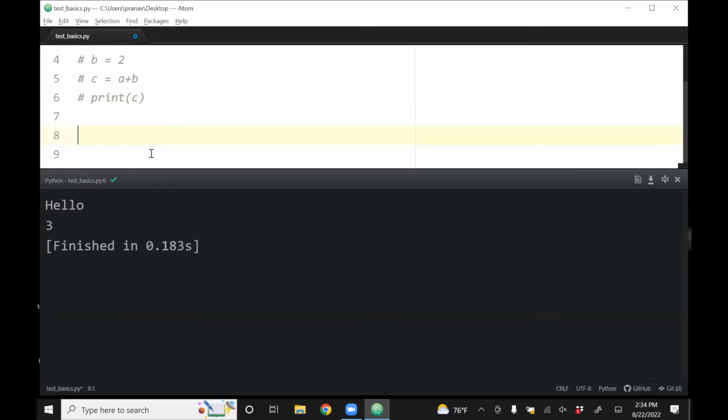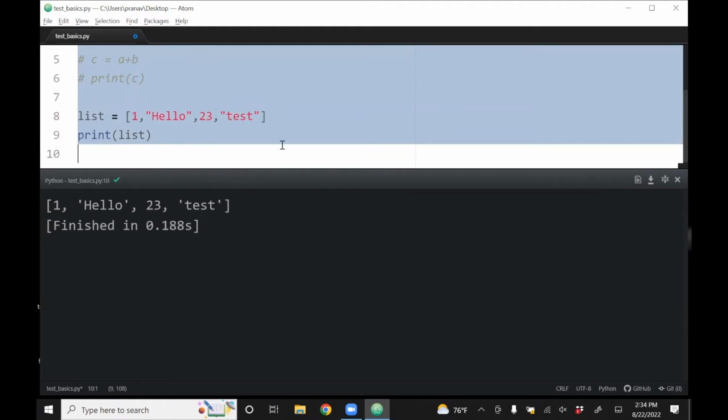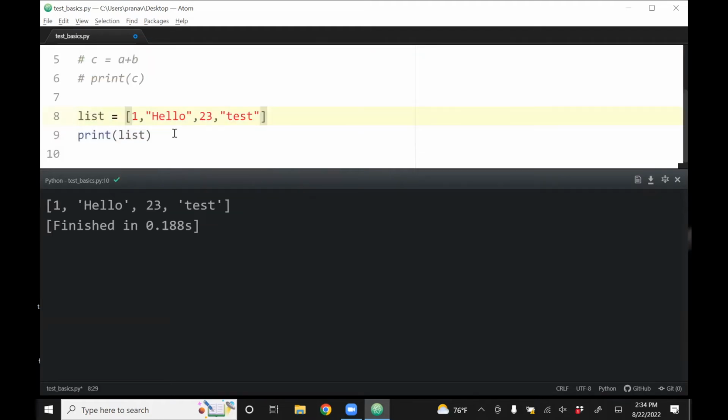So in MATLAB, the basic data quantity type is matrices. So everything you write, A equals one, will actually be a 1x1 matrix. I think in Python, it's a list. A list is something which can hold more than one data type. So it doesn't have to be integers, it can be strings. And then if you want to test what you wrote, again, Control Shift P, and you have the whole list.